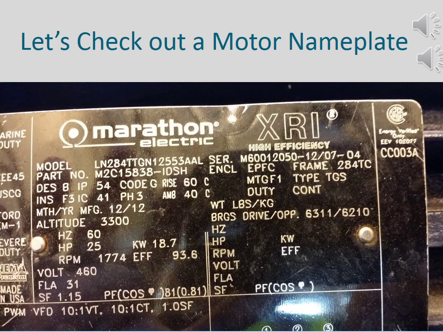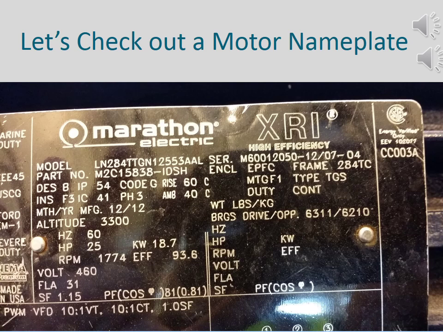So the full load is 31 and we are using and need only 15.5. Then we are using about half of the horsepower available. If we were to do actual measurements, it may be slightly different. But for our desktop evaluation, it is easy enough for us to determine that if we have half the amps of what it says on the nameplate, then we are using half the horsepower. So now we have an opportunity to consider changing the horsepower. Maybe we do not need so much horsepower.